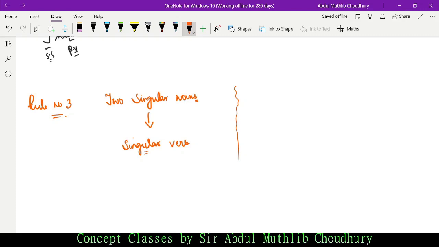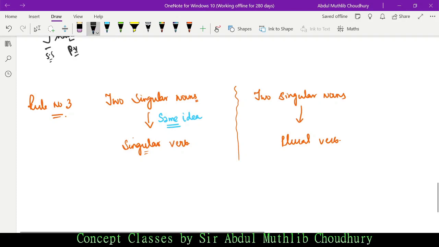The next question which must arise in the back of your mind is how? I shall explain this within a short span of time. So next, when I say two singular nouns in case of plural subject, two singular nouns will be followed by plural verb. Now where is the difference? When I say two singular nouns is followed by singular verb, it happens when two singular nouns are talking of the same idea. Okay, let me give you an example.